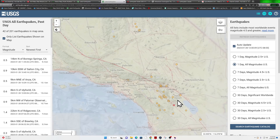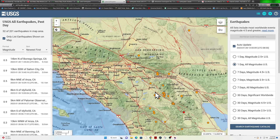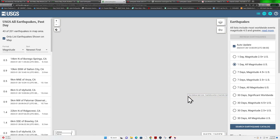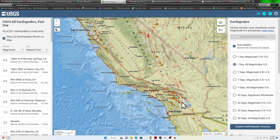Down into the extreme Southern California area, getting a cluster of swarming around the San Jacinto Fault Zone — that's going to be this area right here outside of Hemet, just shy of the San Andreas Fault, the plate boundary. Not seeing a whole lot of activity on that plate boundary today, mostly here to the west along these segments of the San Jacinto Fault Zone.